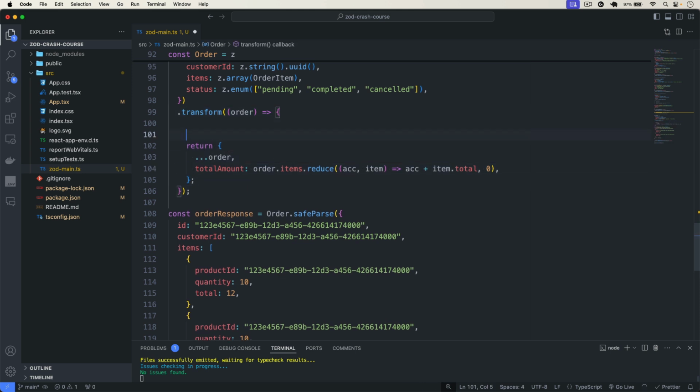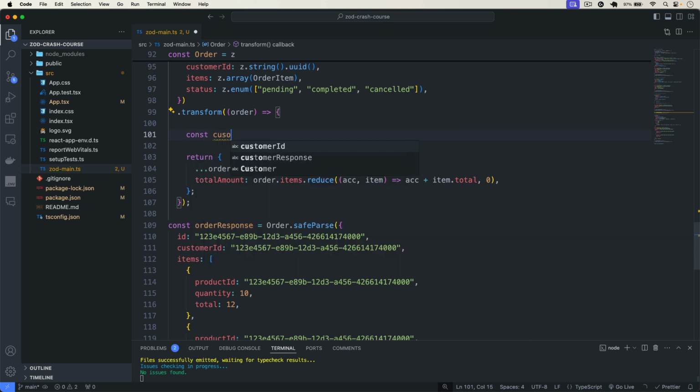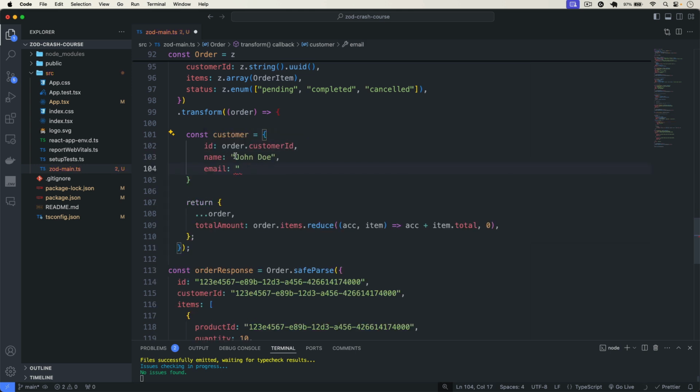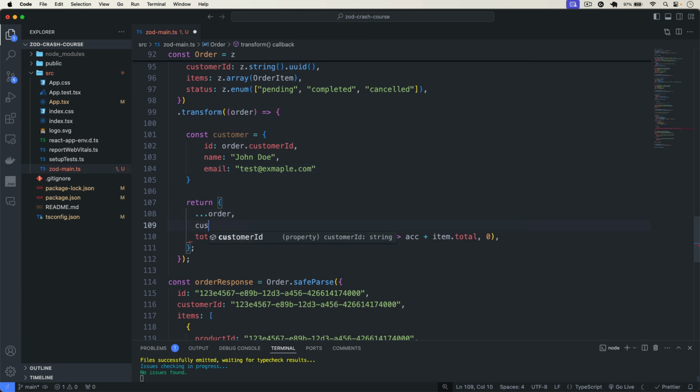We can also add more fields here, like for example I type here const customer, where name is going to be order.customer ID, and email is going to be, let's say, test@example.com, and we can also put in here our customer like this.